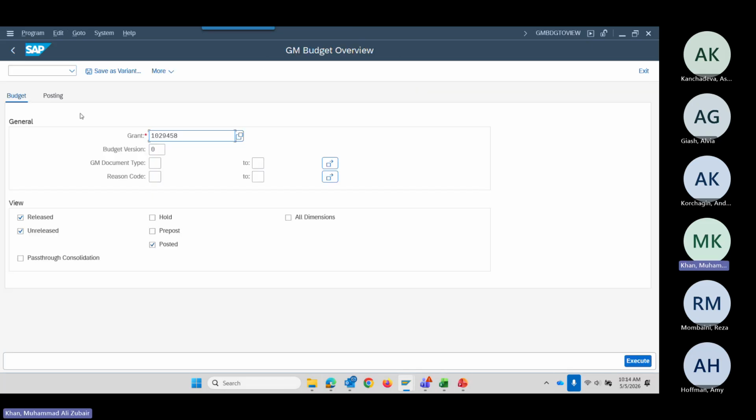So now we are entering a budget in the main grant that we are receiving 100,000 from Emerge in our example. So 458 is our. Okay, this I will show you later on. First, I have to enter the budget, then I will show this thing.